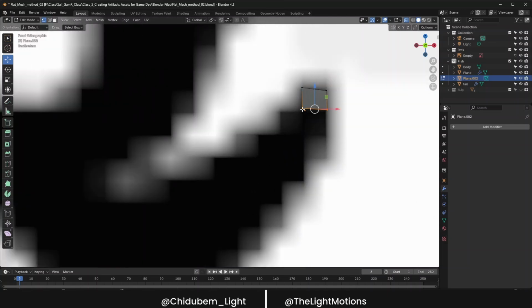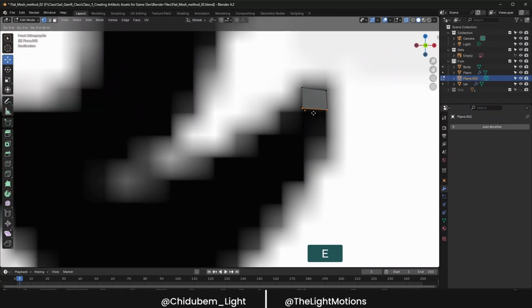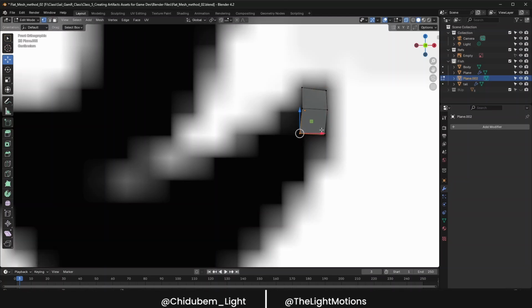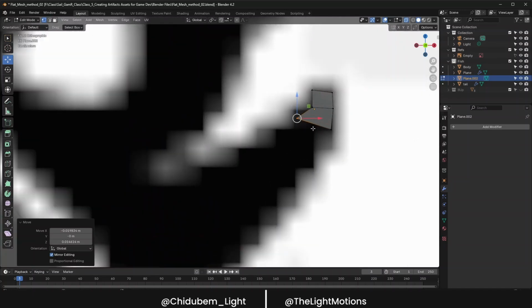E to extrude. It is just a repetitive process of E to extrude. Use the various points to trace the reference image properly.